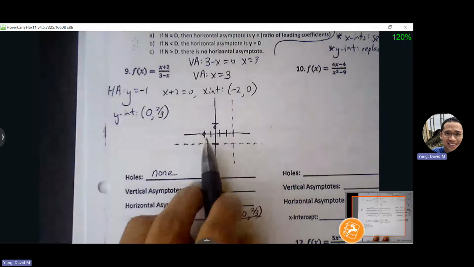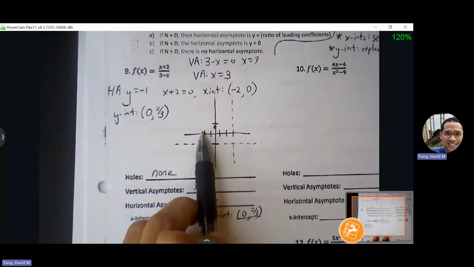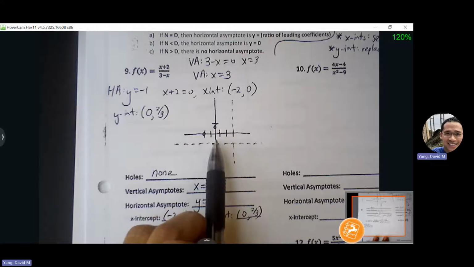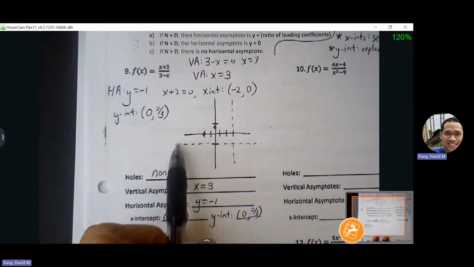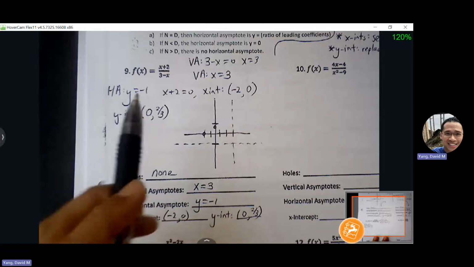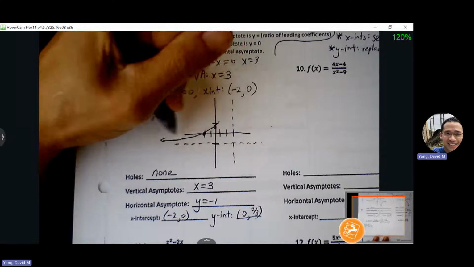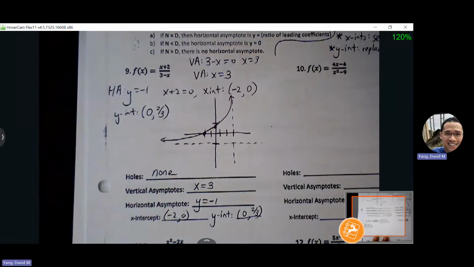Now we know these 2 points will connect, and the fact that the graph is rising from left to right gives an idea how our graph's going to look without even having to look at any other ordered pair. We know our graph is going to have to hug along the asymptotes as we get further and further away from the center. So we have an idea how our graph is going to look. And the asymptotes really help us with that.